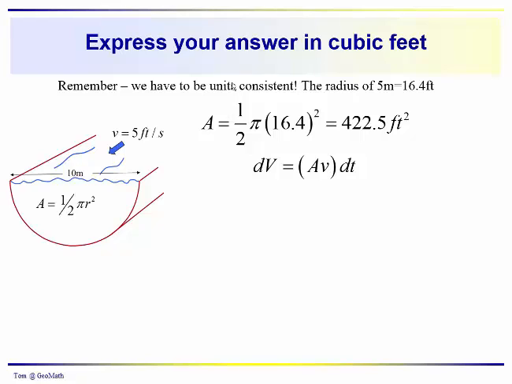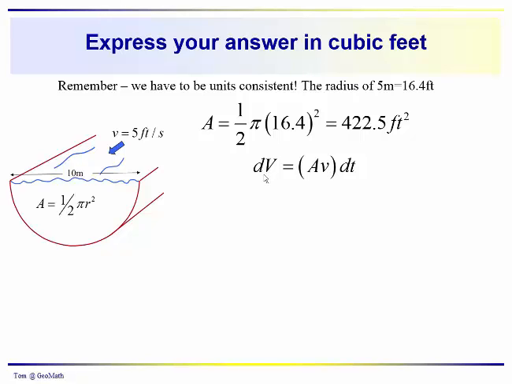Okay, over here you'll notice that we have a problem. It's definitely a problem for me. We've got units over here. The velocity is in feet per second. The diameter of the stream cross-section is 10 meters. So we've got to either convert velocity to meters per second or the radius to 5 meters, or to feet. So what I've done here is I've just converted that 5 meter radius to 16.4 feet. So we have 1/2 pi r squared. That gives us 422.5 square feet in the cross-section here.